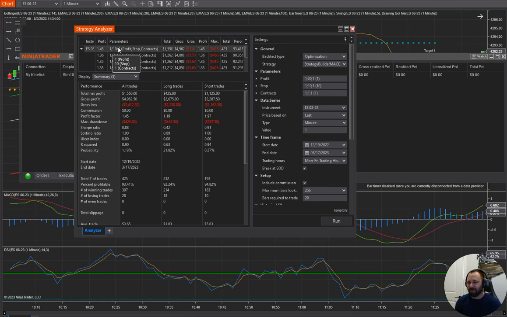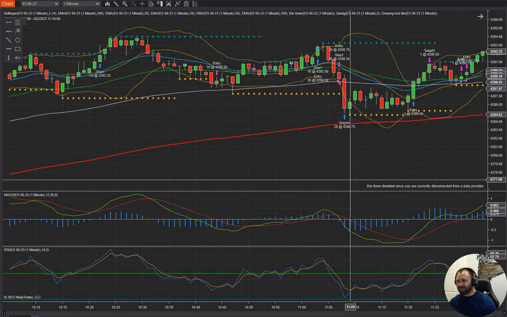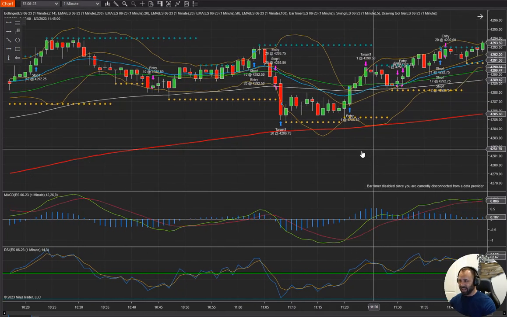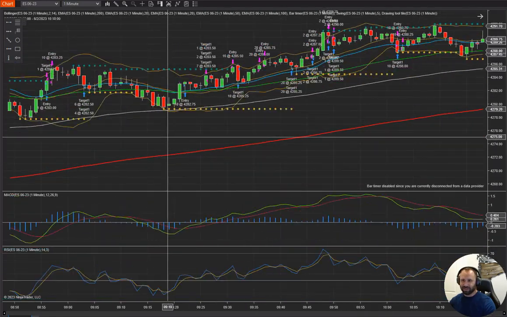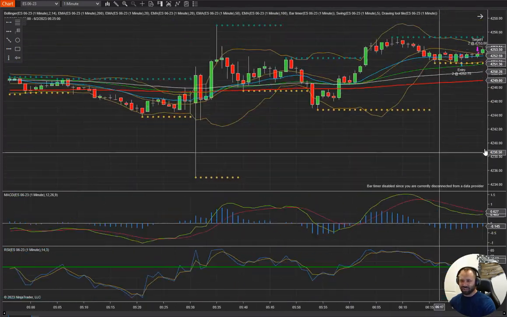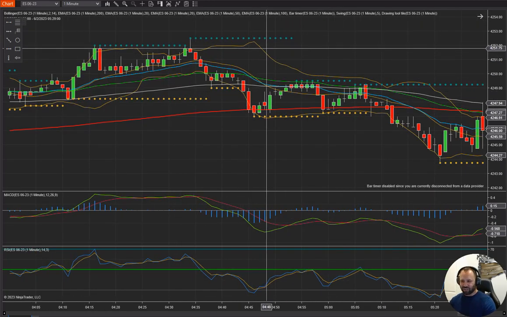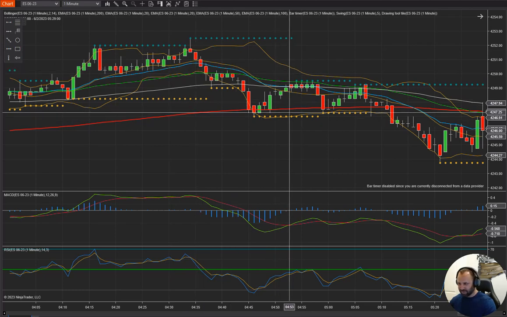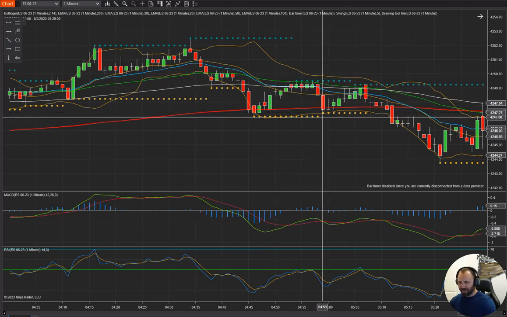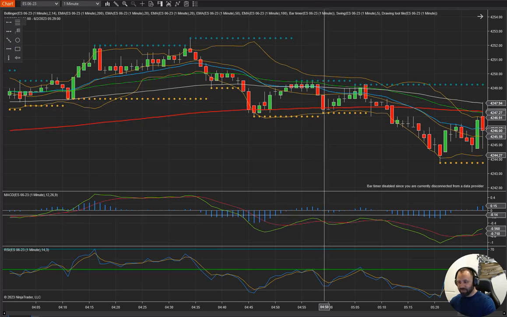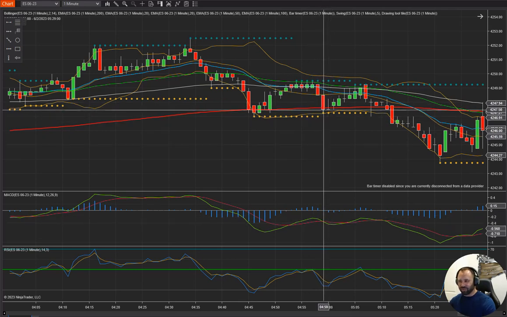And the other thing to keep in mind, these are all based on perfect execution. And this is based on a computer making these evaluations. So let's look at our chart. These were some trades that I took today. Let's go back here, get some of this junk out of the way. So let's say we were looking at this chart and we wanted to make an entry. Let's see, where'd the MACD crossover? We had a crossover right here, where it went below. And so we would have entered a short position here.